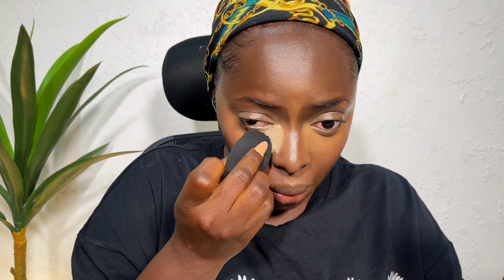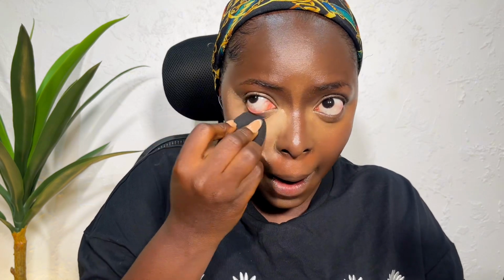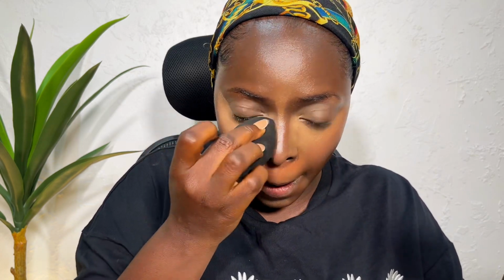So I'm just blending it out, and I'm going to set it immediately, one eye at a time. Once I blend this out, I'm going to put powder on it immediately, and then blend the second eye properly, and set it again with the amount of powder that I blended. Yes, this is enough. I set all the cream products underneath my eye, so that's it.